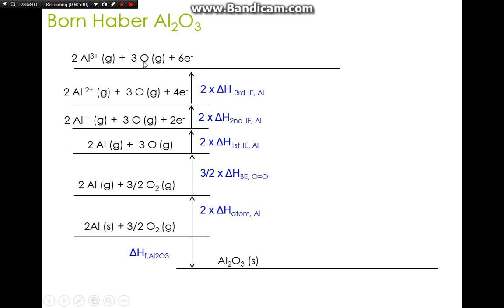So oxygen atoms will be gaining electrons. For oxygen atom, the first part will be three of them will gain one electron each - that is the first electron affinity of oxygen. So three atoms take in three of the electrons from here. We have 3 O⁻ and three electrons left over. This is the first electron affinity of oxygen.